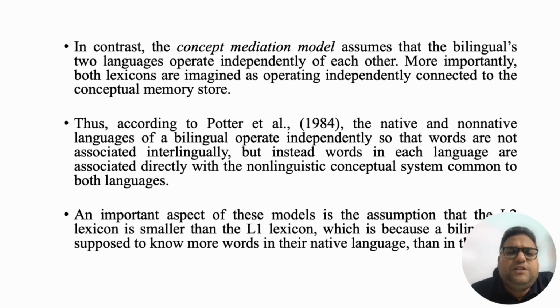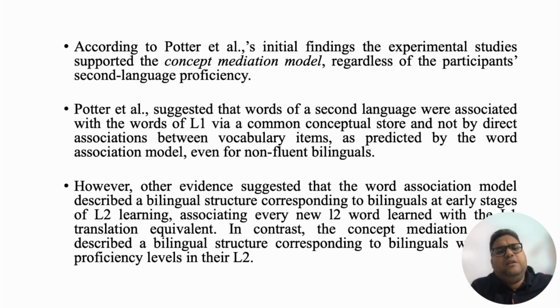An important aspect of these models is the assumption that the L2 lexicon would be much smaller than the L1 lexicon, because a bilingual is supposed to know more words in their native language than in their second language. Again, this is a reasonable assumption, and therefore this model makes a lot of sense. According to Potter and colleagues' initial findings, the experimental studies supported the concept mediation model as opposed to the word association model. They suggested that words of a second language were associated with words of a first language by a common conceptual store and not by direct association between vocabulary models.